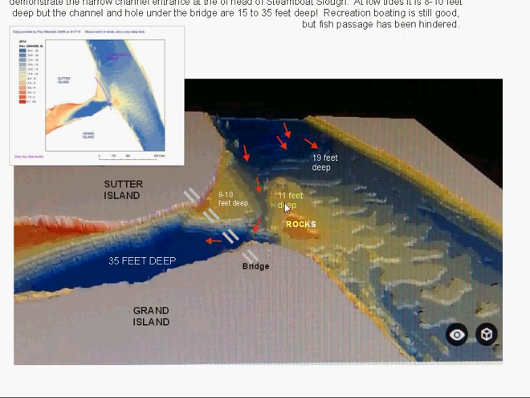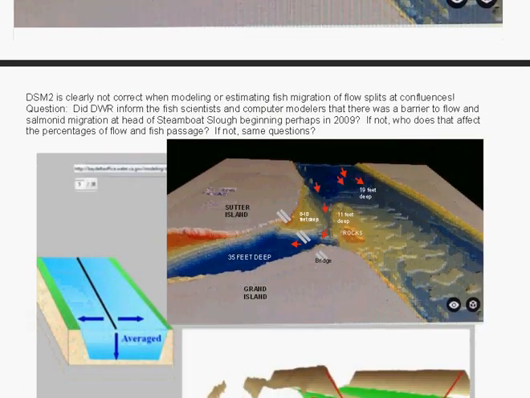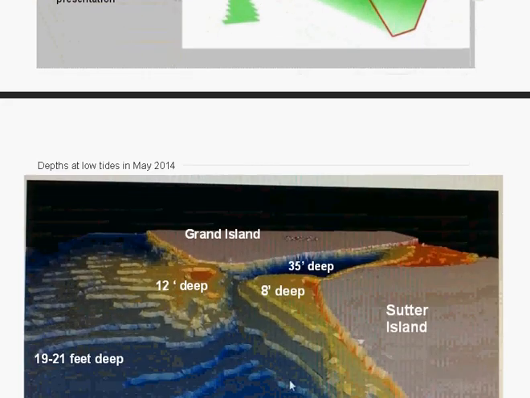Here's one of the graphics taken from the 3D model that I'm going to take you through. So you can see there's rocks, and then there's a shoal. There is this little very thin channel, and it actually has rocks in it. And then a very deep hole that has a flat bottom, and it's a very steep wall against here that the Grand Island Reclamation District should pay attention to.